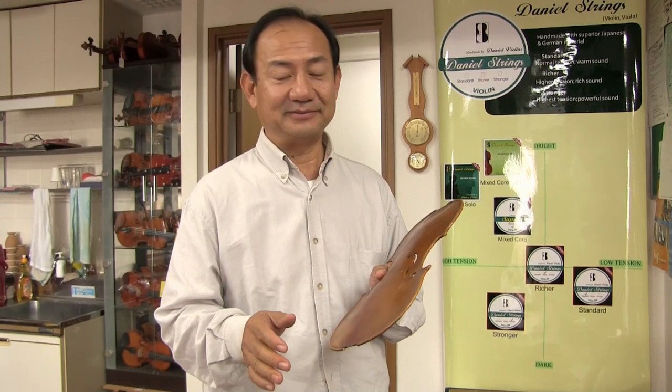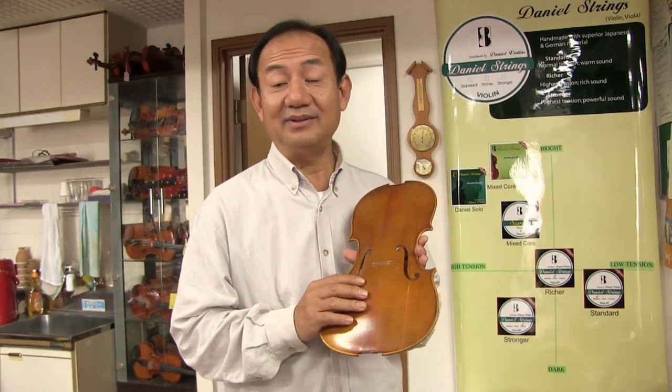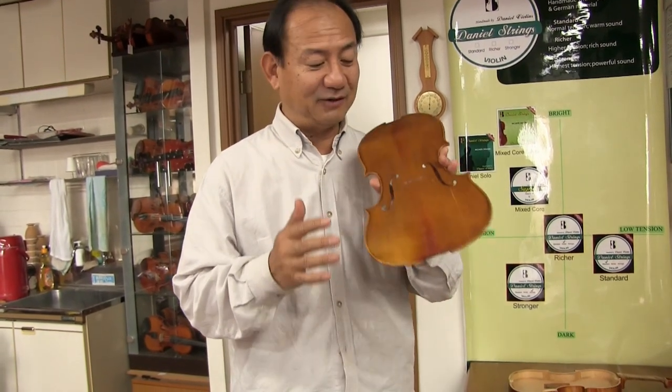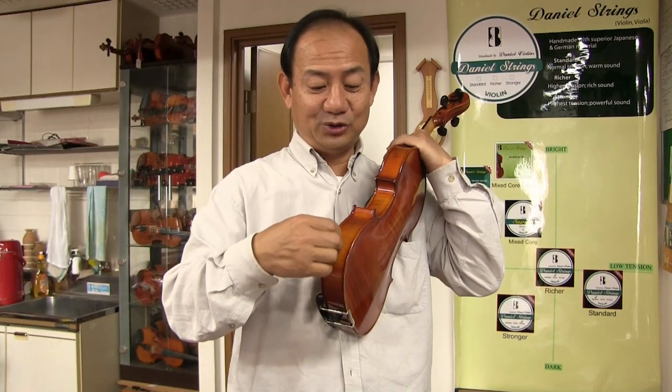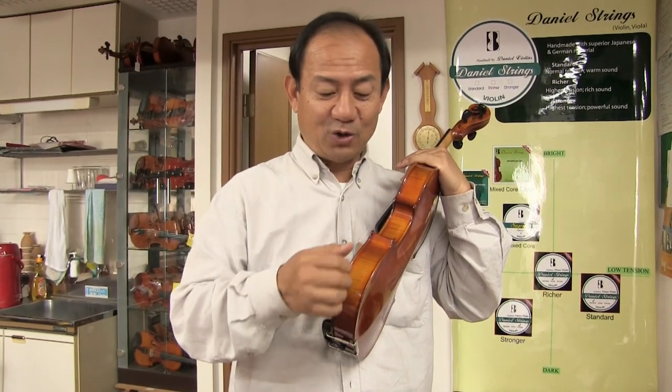Before that, let me give a few explanations about why the violin cracks. There are many reasons. If the violin is not dry enough, if the wood is not dry enough after you made the violin, if the violin is glued very firmly - so if you go from a wet climate where the humidity level is high, and go to a dry area where the humidity level is low, then the top will shrink, will go smaller. And if you use weak glue, it will open naturally, which is good. But if the glue is so strong, then you have a crack. This happens very often with new violins going from a wet area to a dry area.